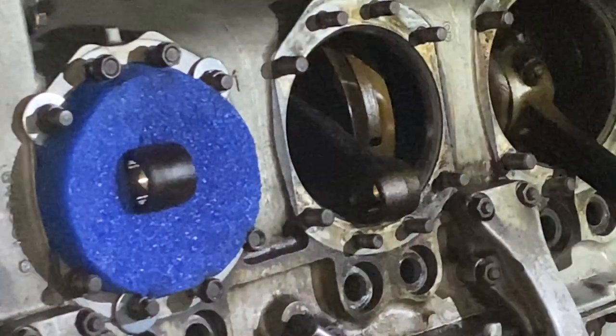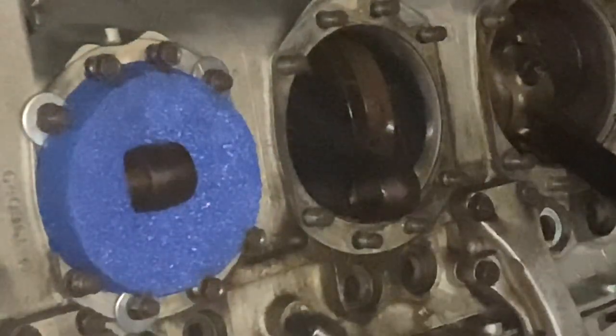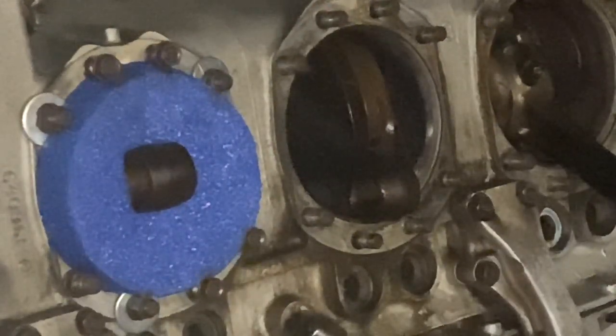Putting the piston in a Ziploc bag. There's no sense keeping cylinders. Well, I shouldn't say that. It is important to keep these cylinders. So this is piston number three. Let's make a sticker.